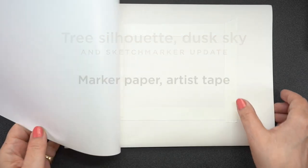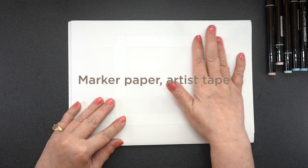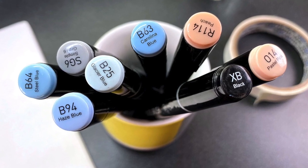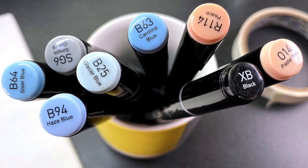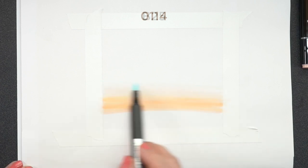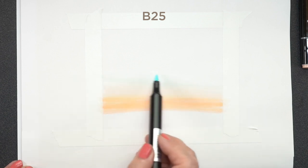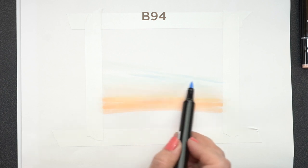I was reminded when I used the sketch marker aquapens last week that I have not really updated anybody on what's going on with the alcohol pens. I was going to be working on a hex chart — that was going to happen — and I got most of a set, but I didn't get the full set and I'm still waiting on some of the other colors. However, there is this whole war in Europe thing going on, and given that this company is in that region of the world, I am giving them much grace because they've got a lot going on, trying to figure out what they're doing and keeping their people safe.